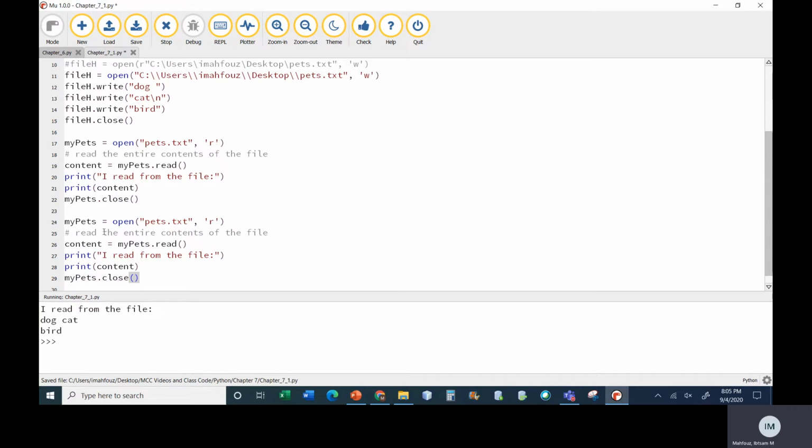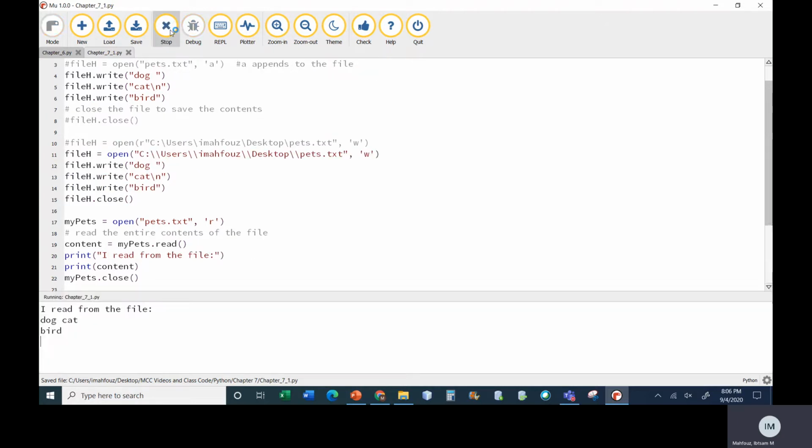This time I'm going to read the first 10 characters only. So here I'm going to say 10, and let's put a message here: the first 10 characters are. Let's see what they are.